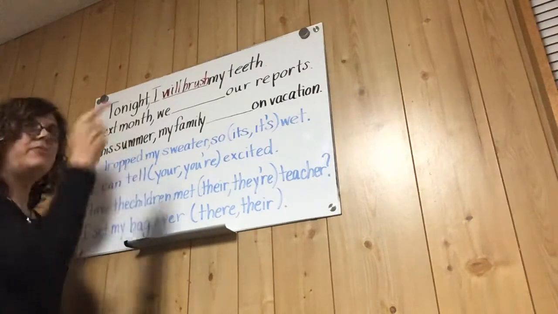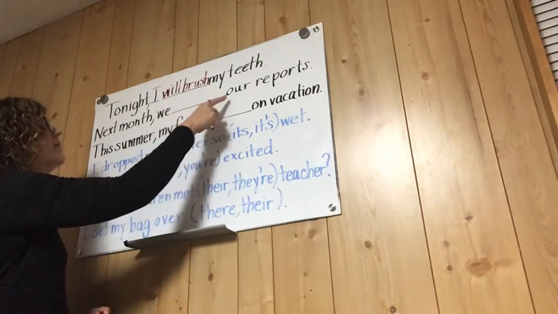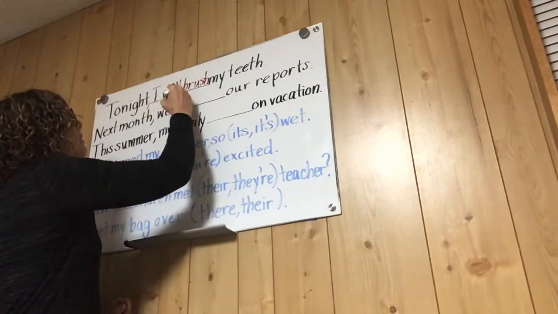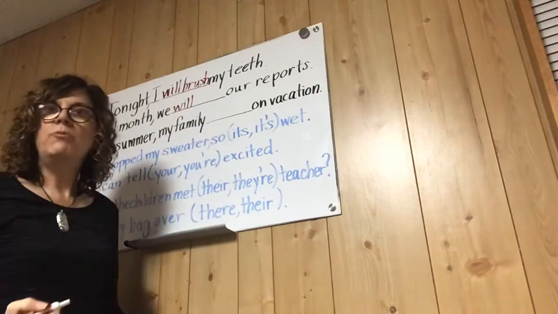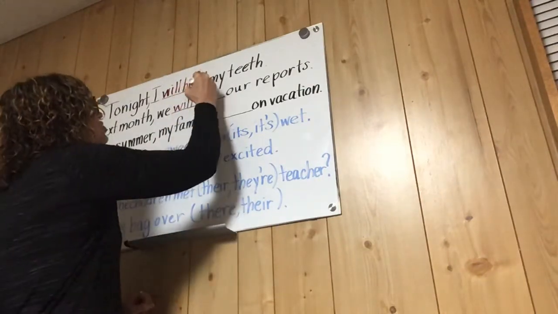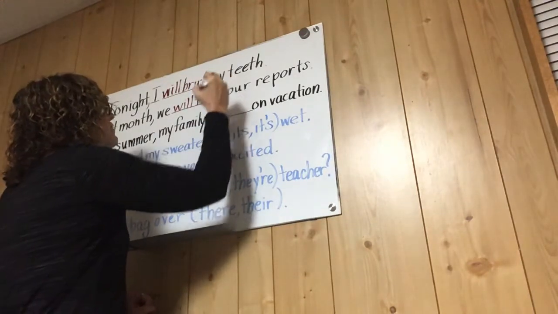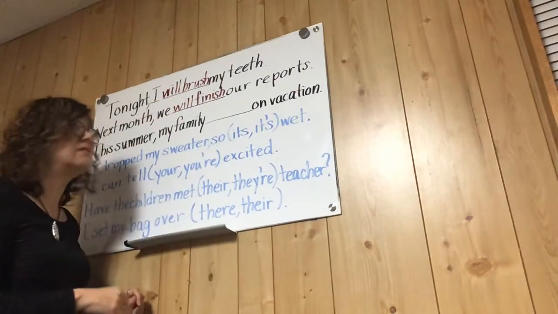All right, next month, that is still in the future, we will something our reports. All right, so when it's the future, will, and thinking of our animal reports, we will finish our reports. Let's say finish there. But don't forget you need the word will to show the future tense.